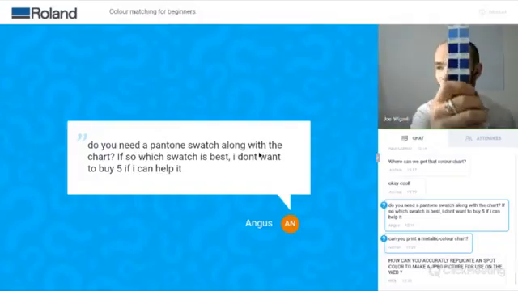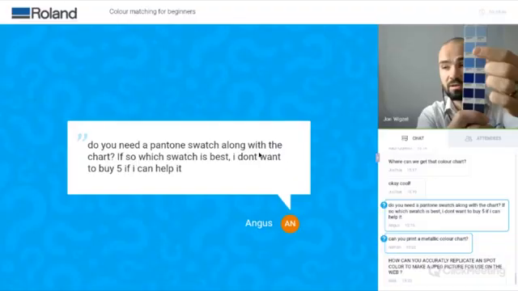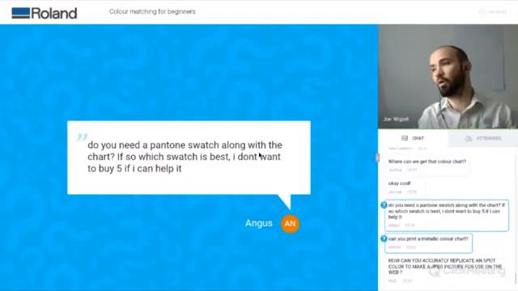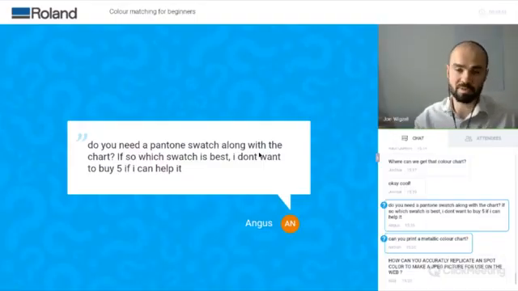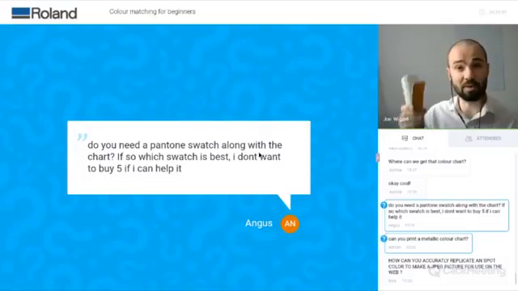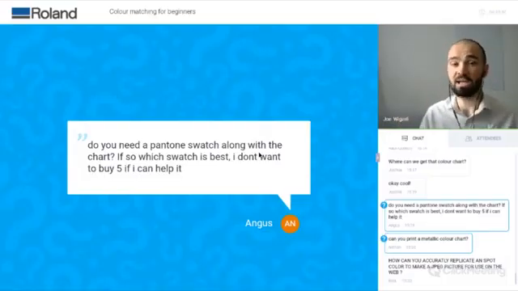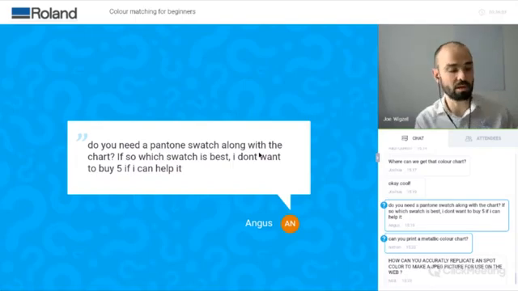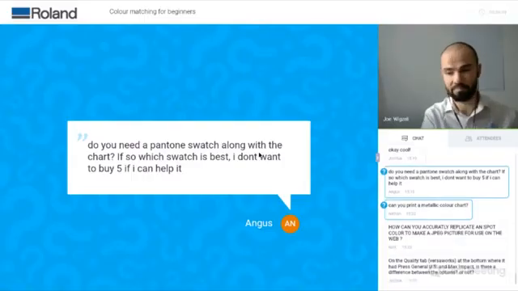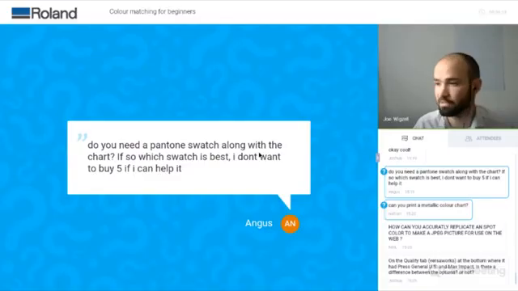This actually shows you on one side the Pantone values, and on the other side the CMYK equivalent. Okay, it's a very good book for understanding the difference between CMYK and Pantone. I don't want to go into too much depth with talking about Pantones, but that's the book that I would probably recommend. It's very good for talking to people about color because it has both the Pantone values and the CMYK equivalent values on them. So if you are going to be buying a book, that's the one that I would probably recommend.